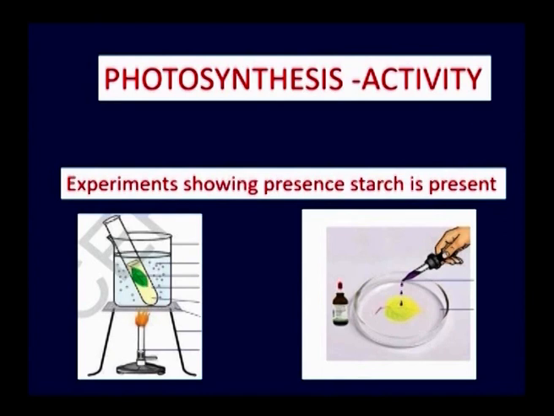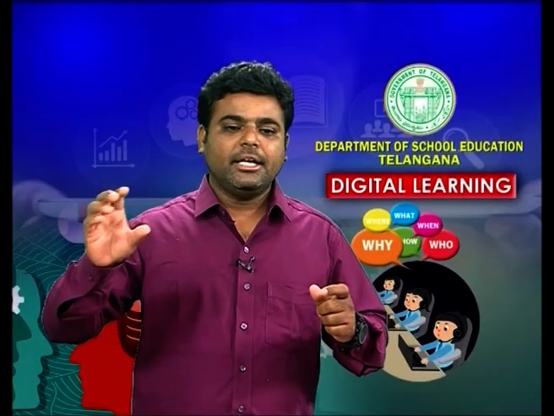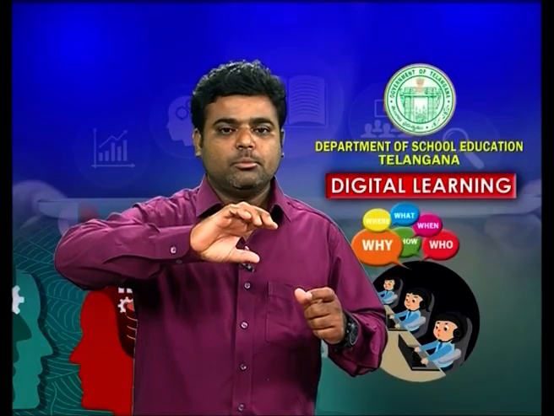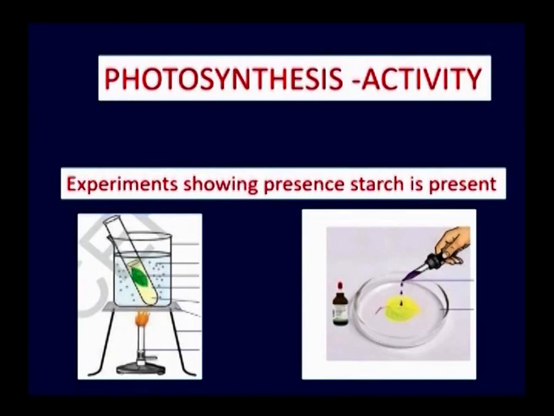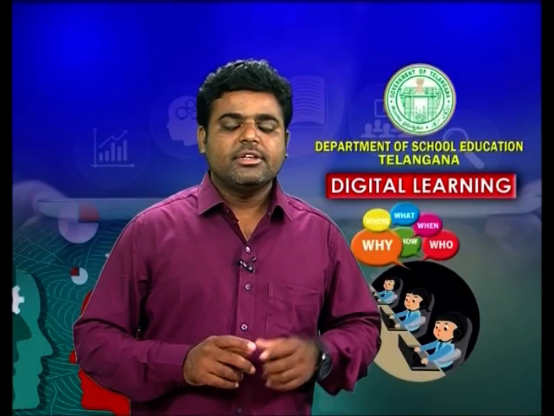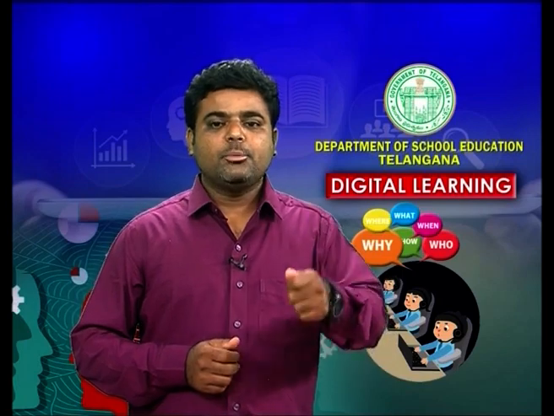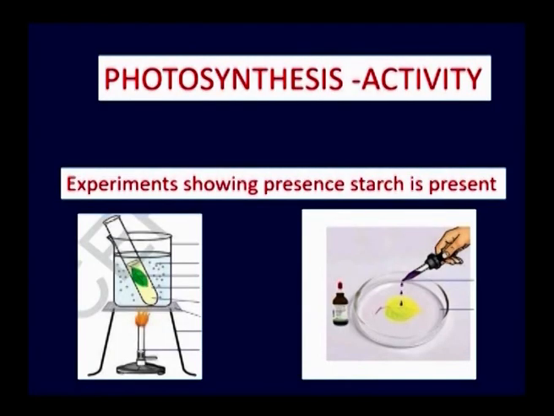Now let us see the procedure. First, we have to take a test tube and pour methylated spirit into it, half of the test tube, not fully. Next, with the help of forceps, take the leaf which you extracted from the tree, and insert it slowly into the test tube. Arrange the test tube in a beaker as shown in the figure. Now, with the help of the test tube holder, keep the test tube in the beaker which contains water and set up the total equipment as shown in the figure.